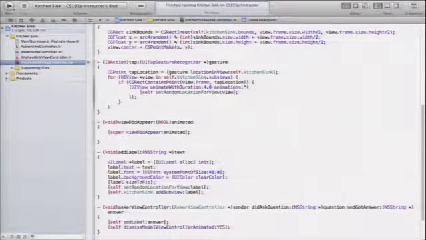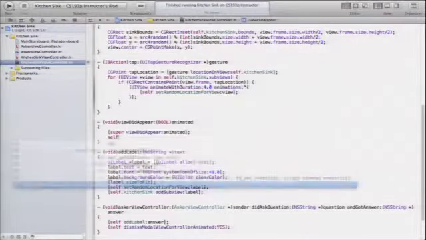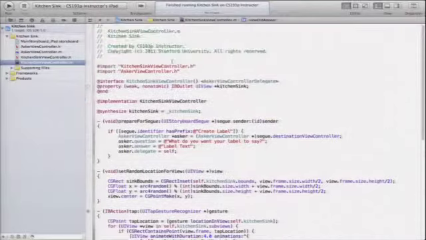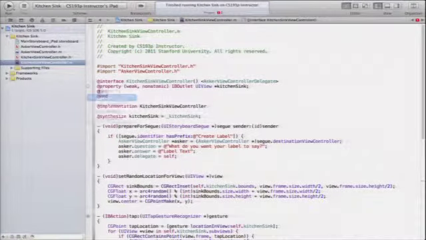Okay? I'm going to have a timer, and this timer is going to wake up every once in a while, see if there are any views that it can throw down the drain, and then throw them down the drain. Okay? So that's going to look like this. I'm going to need a drain timer property. So let's go ahead and create a drain timer property here.